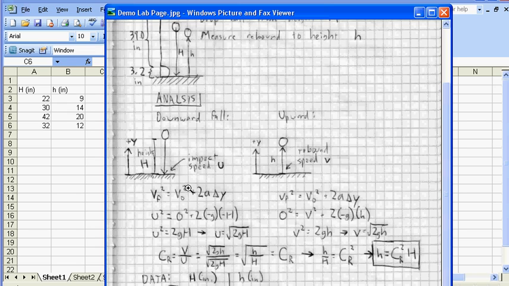We're dropping it from height capital H, so I use v final squared equals v initial squared plus 2a delta y. Final velocity just before it hits the ground is u, so u squared. Initial velocity is 0, and then you have 2 times acceleration, which is negative g, since I set y positive going up. Delta y is negative H because I'm going down by distance H. So these cancel, and you get u squared equals 2gH, capital H, and then u equals the square root of 2gH.